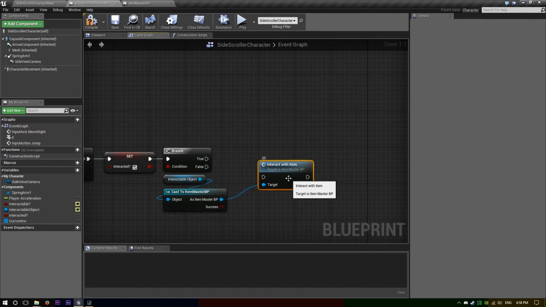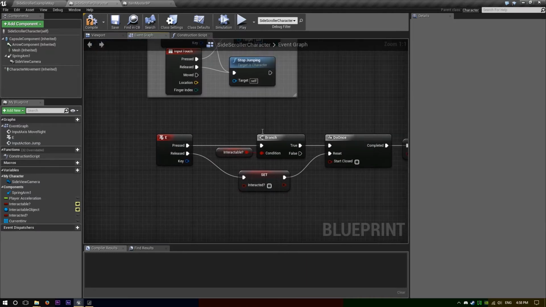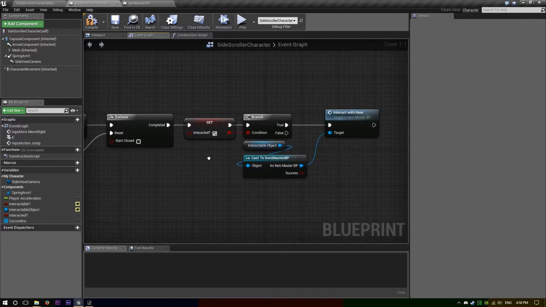There we go. This is now the target that we're interacting with. Fantastic. That is our use done. Well, pickup. We're going to call this, instead of use, we're going to just say pickup. It's technically a use button, but it's a pickup function that we just created. In a sense, we're interacting with the item, and that's basically what we're doing there.